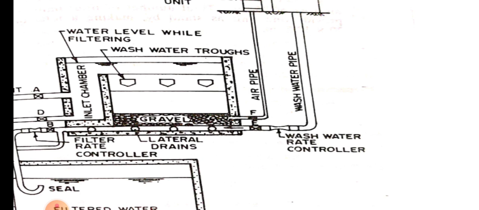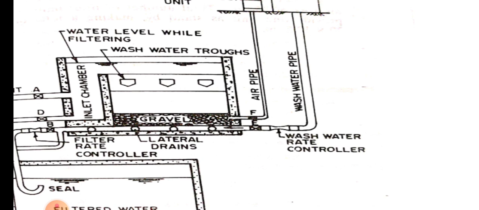Here you can see there are two separate systems: the air distribution system is separate, and to the right you can see the water system, which is separate, and now both air and water will be circulated simultaneously into the filter media. Now after opening valve F and allowing air to blow back through the collector system, the next step is closing the air valve, that is valve F, and we will open the wash water valve E. The valve E will be opened next, and this is to prevent the dislodgement of the finer gravel.